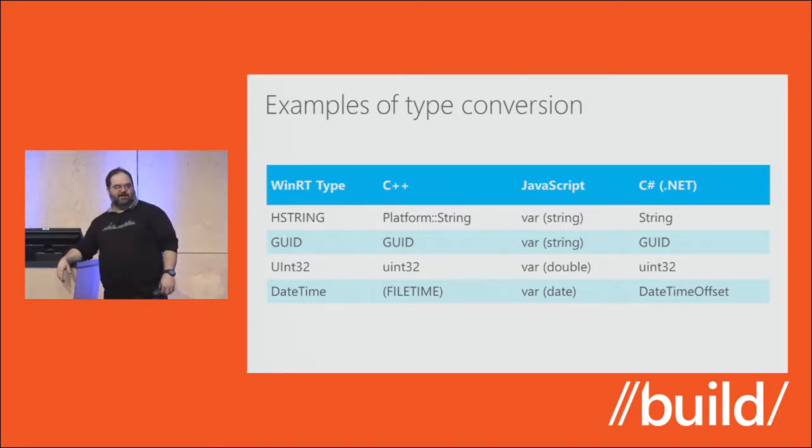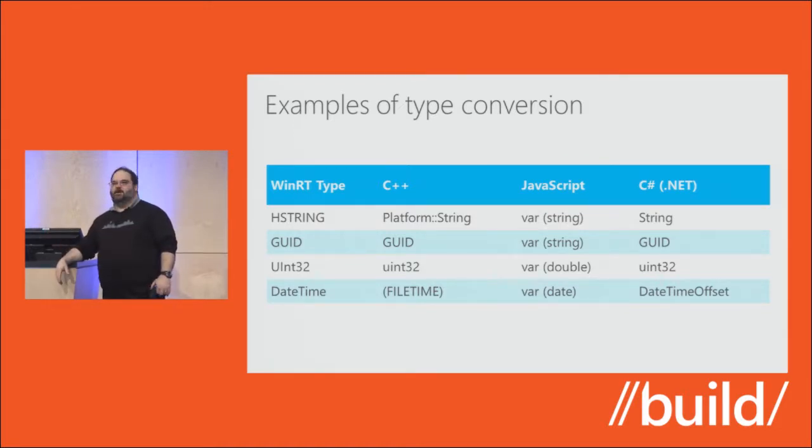Datetime is another one that's interesting. It's very different in all three projections. I don't think there is a native type for C++. There certainly is one for the operating system. The operating system has this type it likes called file times, which are 64-bit integers. Date times are very similar to file times, but JavaScript and C# have a very different sense of what a date is. They use different epochs, they have different granularity, they've got different date ranges that they can express, and so they really are doing a conversion.